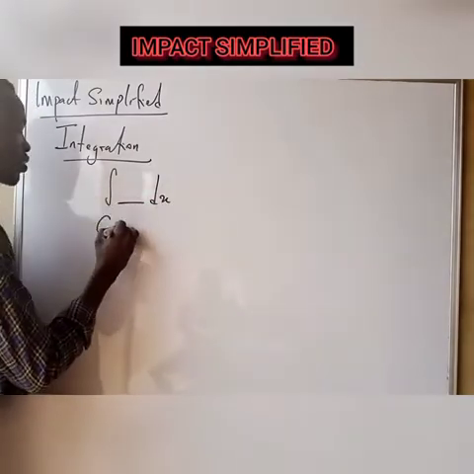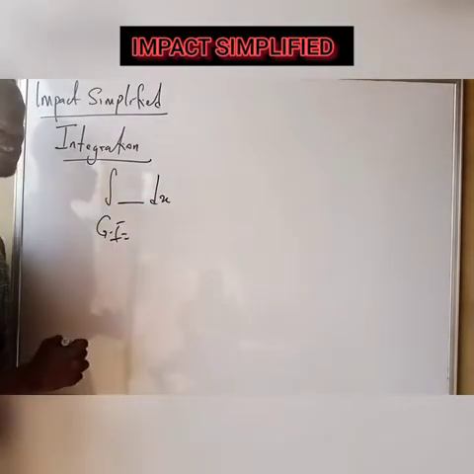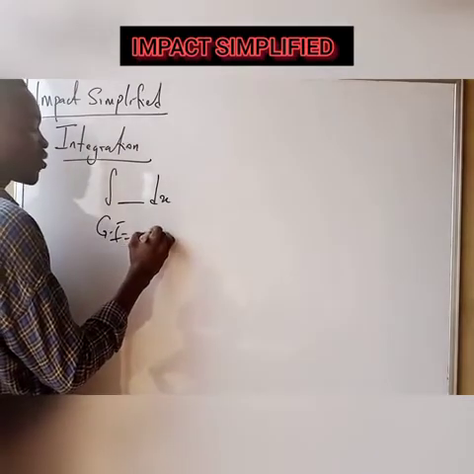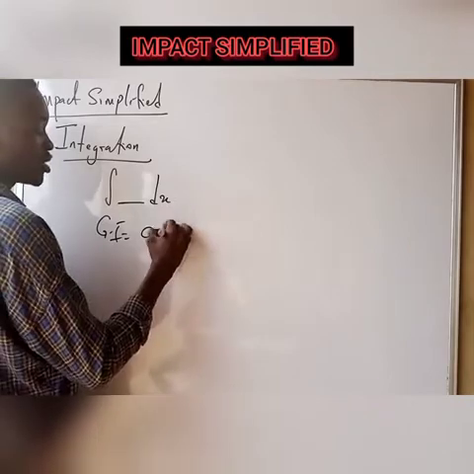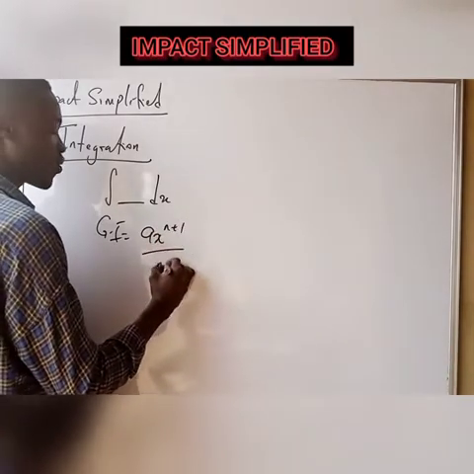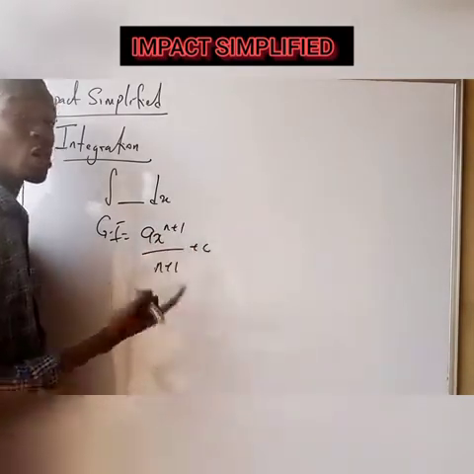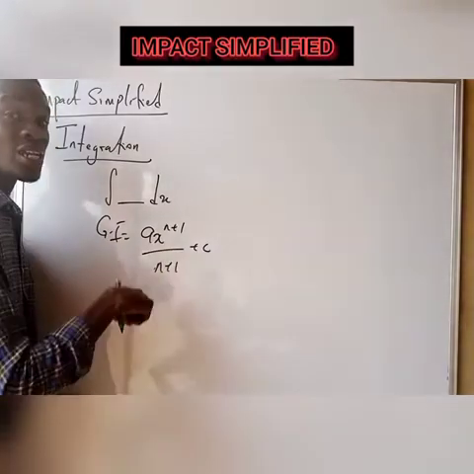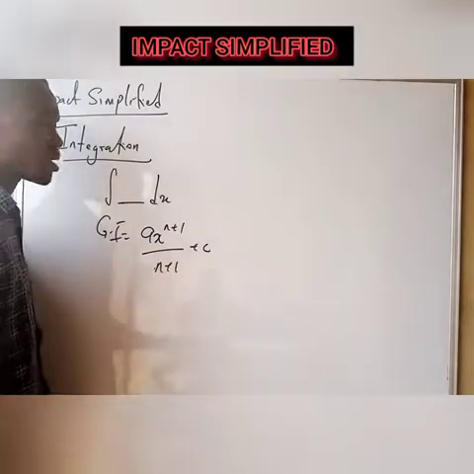And when we are talking of integration, we must know that we have a general formula for integration. The general formula for integration is ax to the power n plus 1 over n plus 1 plus c. And we all know that our a stands for a constant, and our n stands for power. And that is all about integration.